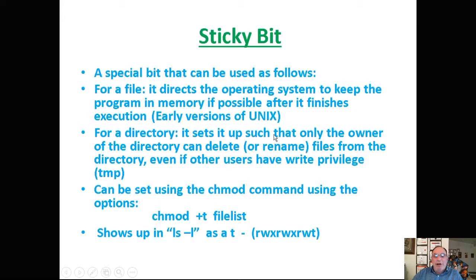For a directory, it sets up in such a way that not only the owner of the directory can delete or rename the files from the directory, even if other users have write privileges, okay? And you want to be careful with this one because, again, whenever you give anybody else besides the owner privileges, especially to rename or delete, you want to be careful with that. But the sticky bit for a directory sets it up so that only the owner of the directory can delete or rename files from the directory, even if other users have write privileges. So this safeguards the owner, basically, because the way this is written, only the owner can delete or rename files, even if other users have write privileges.